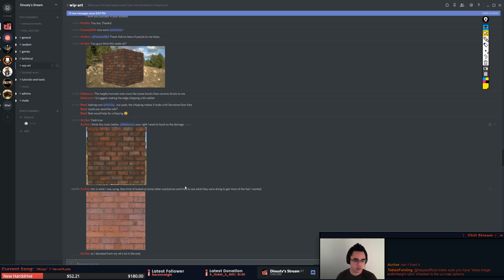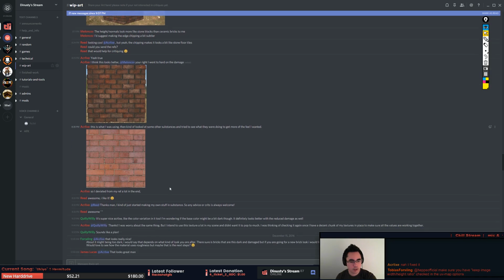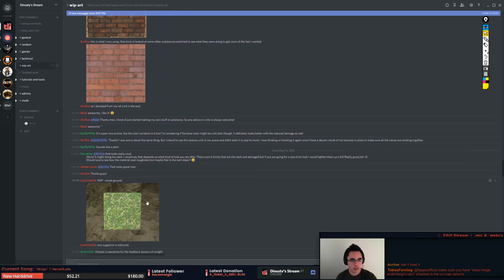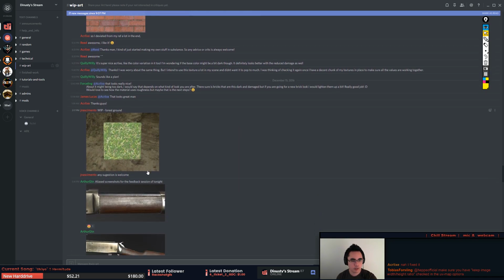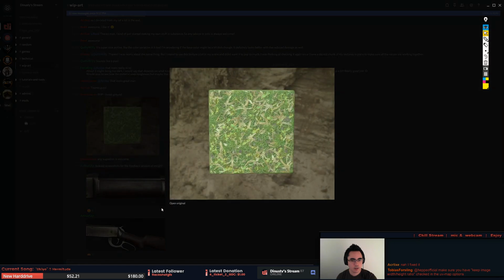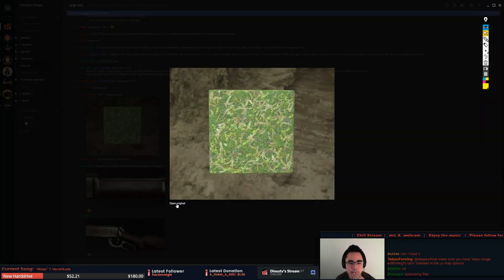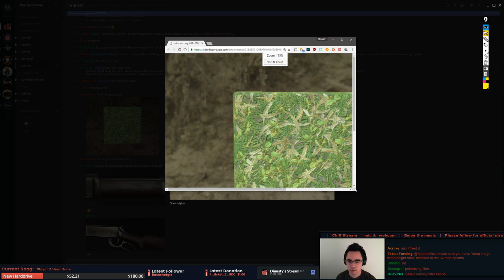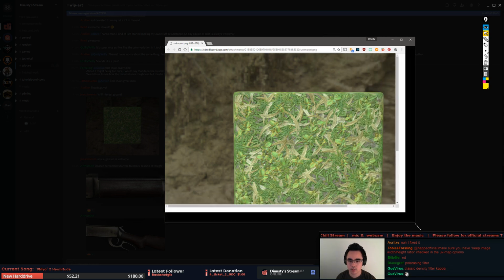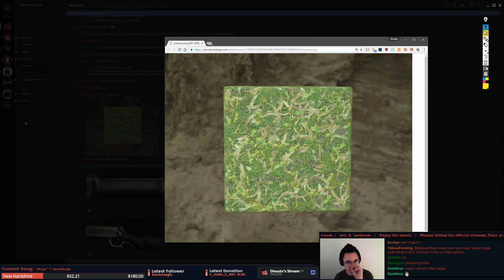Let's keep going down and we'll look at if there's that updated one. Wait, what? So that was all made in Substance is what it looks like. Forest Ground. Let's see if I can open the original. That's pretty crazy. It's pretty cool. I like the little plants.